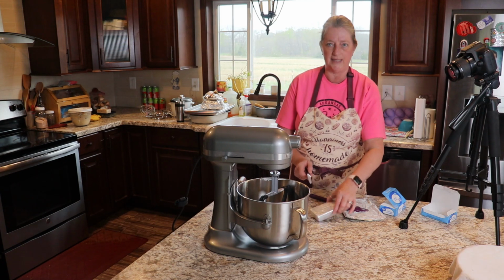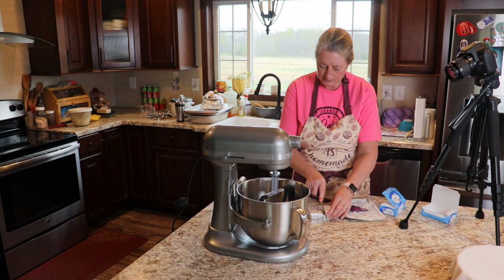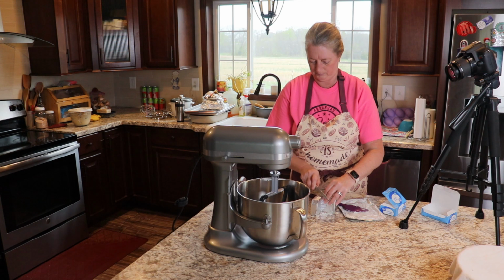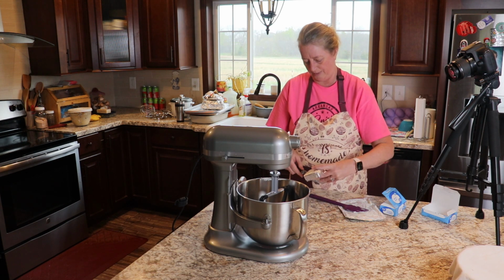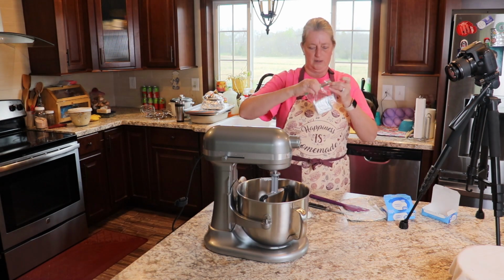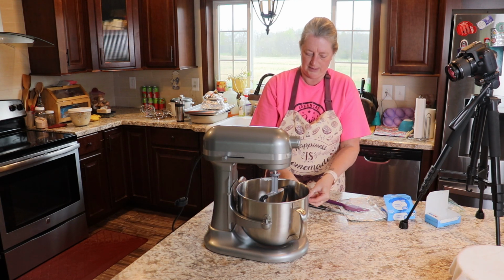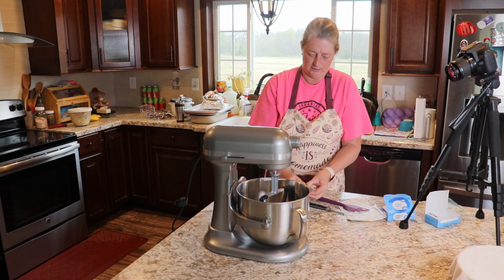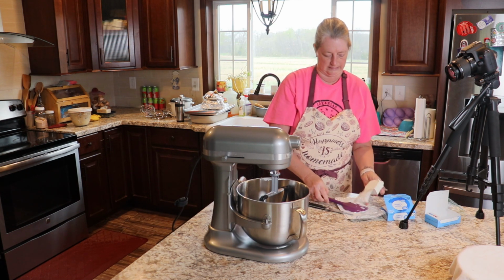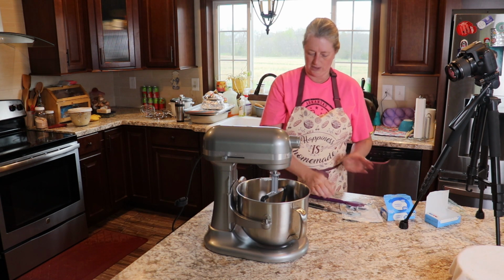So I've got one in there. I'm going to cut this second one in half. And then I'll put the other half in a baggie and put it in the refrigerator, the half that we're not going to use. So I'm going to go ahead and open this other half up and stick it in the mixer. Maybe if I can get it open. There we go. And get this going.